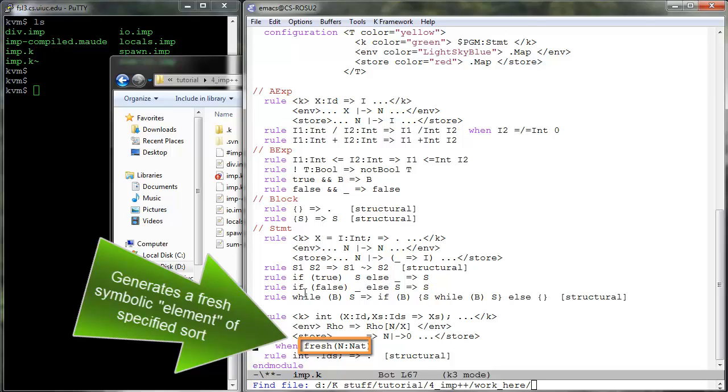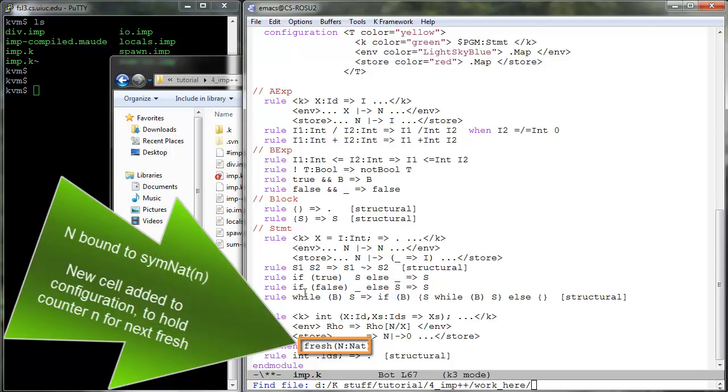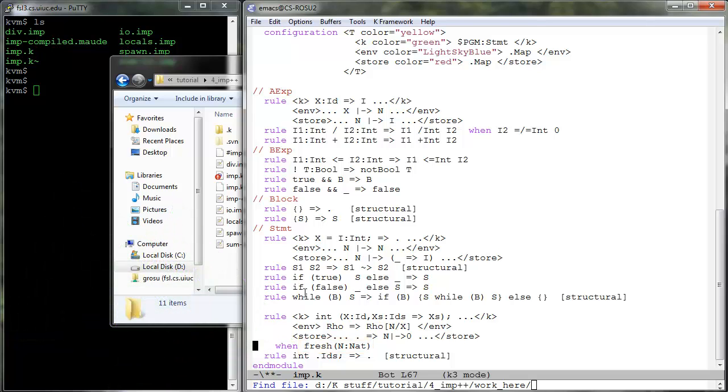We quoted "element" because, like also explained in the lambda++ tutorial, technically it is nothing but K syntactic sugar for a straightforward operation. It generates a term of the form sim_nat of n of sort nat, where n is a natural number, thought of as the nth symbolic natural number that had been generated so far. The counter n is maintained in a cell that the K tool automatically adds to the configuration for this purpose.